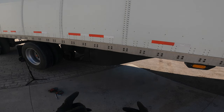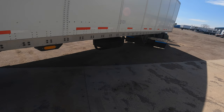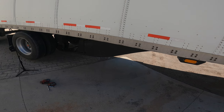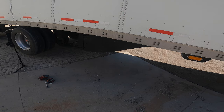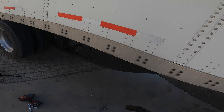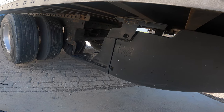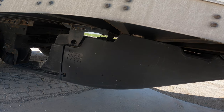But while we wait on that, I may go pick them up myself, but we're gonna take this air ram off. If you go watch my short that I posted, I don't think these things work. I think they're a load of crap. Not for a spread axle, at least. Now, tandem, I can see it maybe working, but for a spread, I don't see it working.